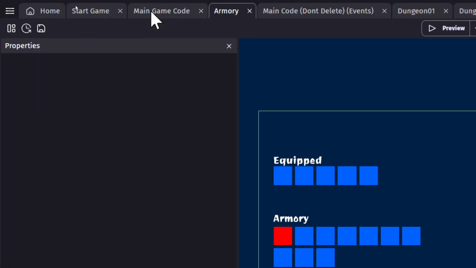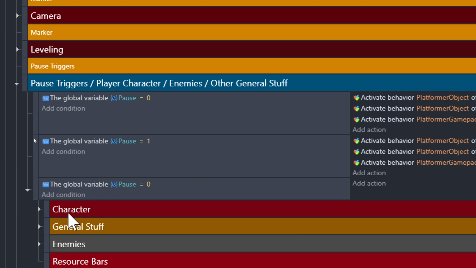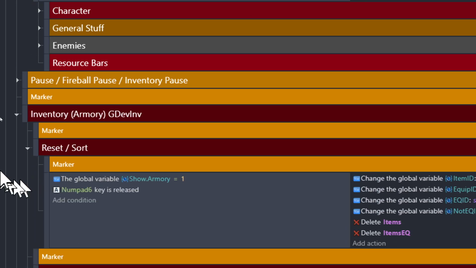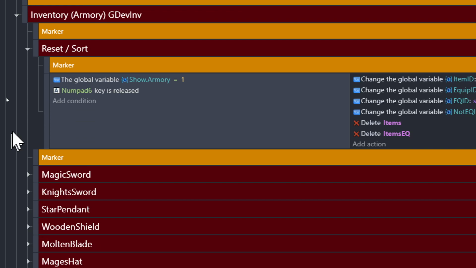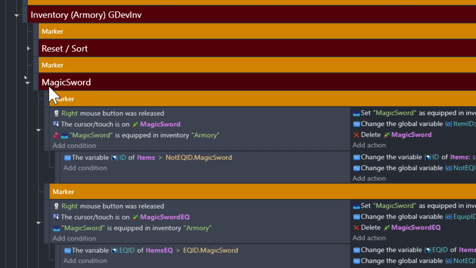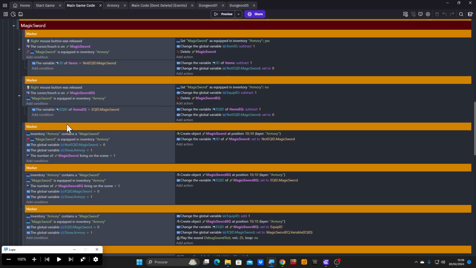Right. So the inventories, the actual events, where is it? Main game code? Yeah. Inventory is the reset. Start with a magic sword. I'm going to zoom out.